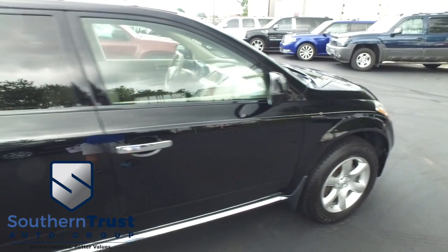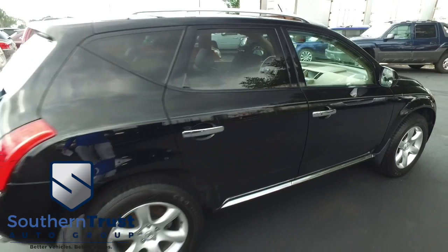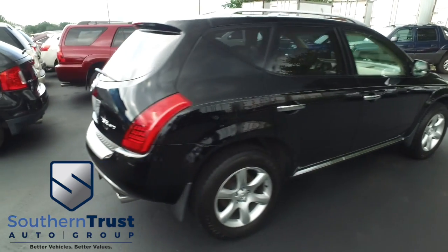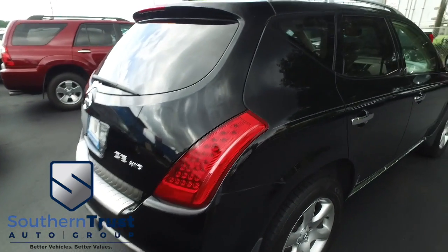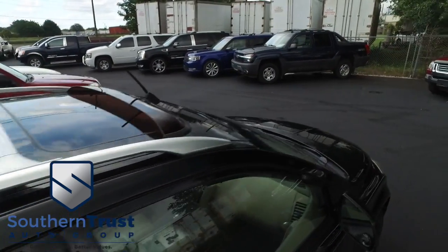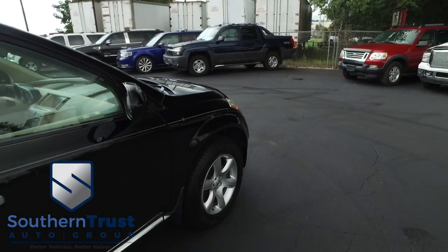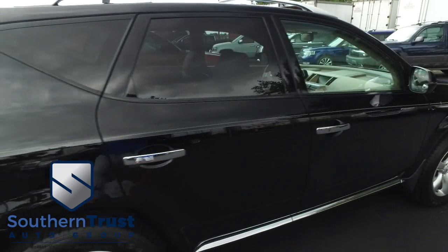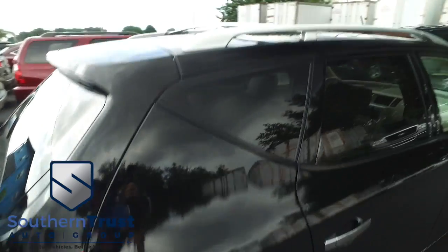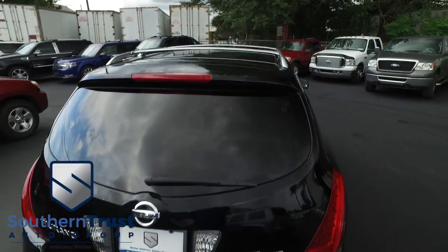Factory line looking oh-so-fine quality. Our detailing department goes next level — these things look factory line, oh-so-fine quality. Don't forget about our Southern Trust Eagle Eye Safety Inspection. We go in and out of all our cars, trucks, and SUVs to make sure you're safe and ready for the road. Your family's safety is our number one priority. For a 2006, look at that paint — that exterior looks absolutely immaculate. Looks like it's garage kept, very well maintained.